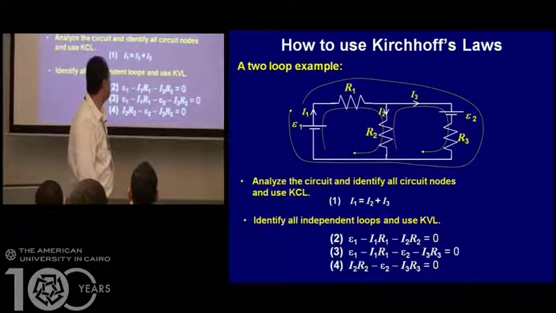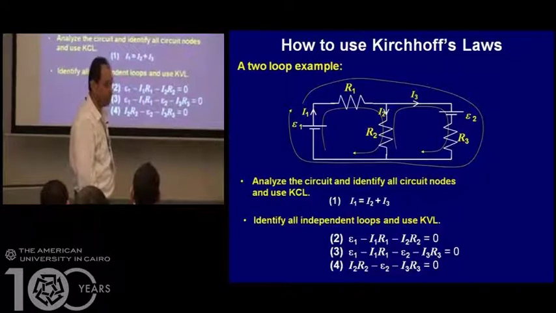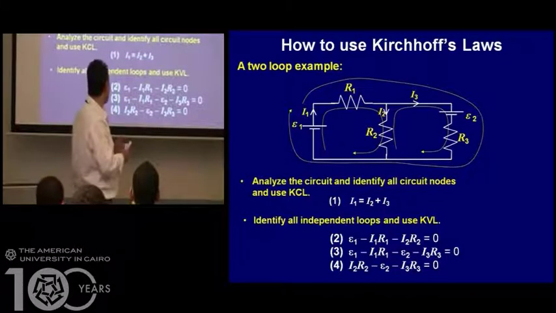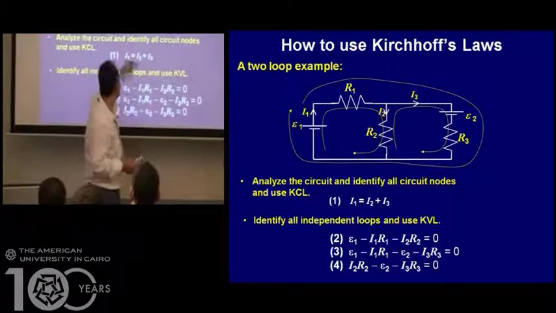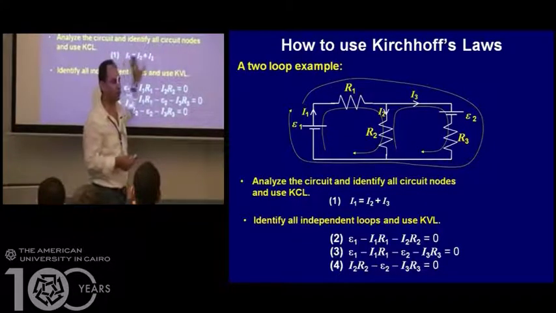No, actually there is no direction in that case. When you apply Kirchhoff's current law at a junction, not at a loop, you do not choose a direction. You say that the current in equals the current out. Current into the junction, that's I1. Current out of the junction, that's I2 plus I3. This is the conservation of charges law.